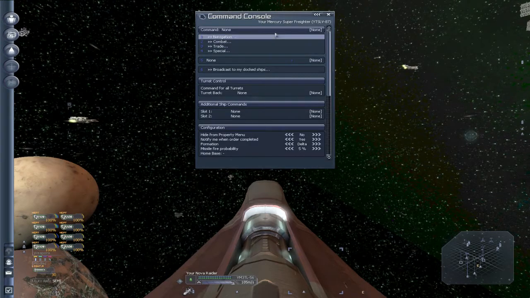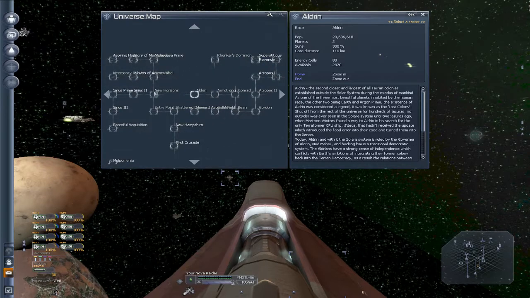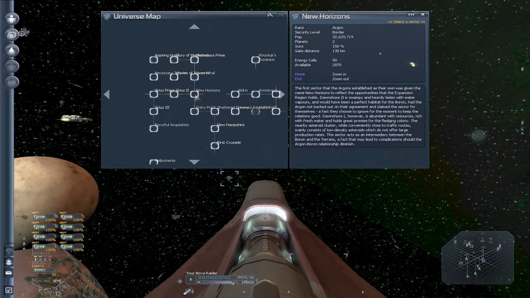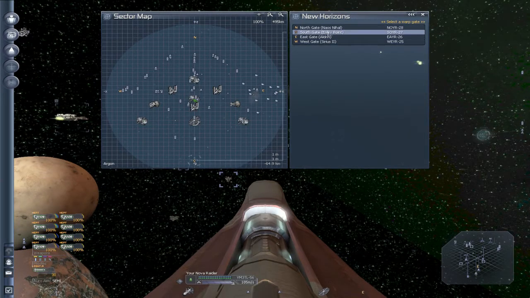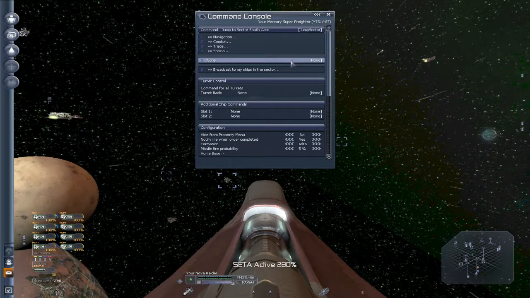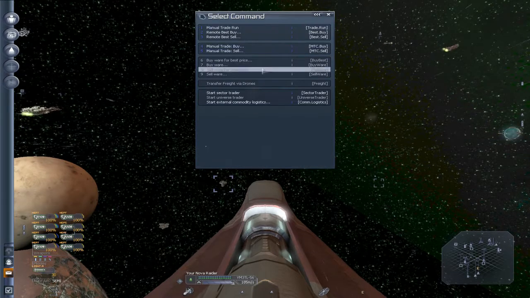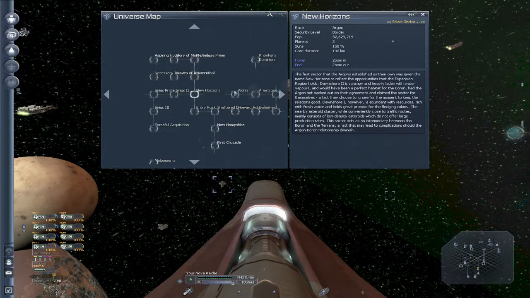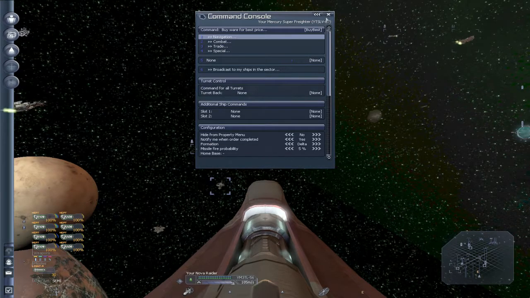Alright. Orders, command console, navigation, jump to sector. I'll have him go to New Horizons. Let's have you jump to the south gate. Command accepted. He'll complete that order quite quickly. Okay, now that he's there, trade. Start sector trader. Yay, I can do it now! Select his main sector, which will be this one. Command accepted. And he'll now trade just within this sector and around the sector.